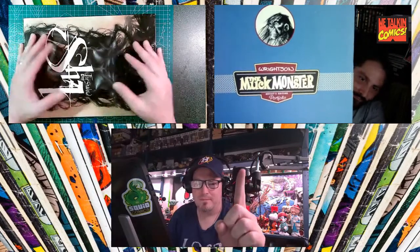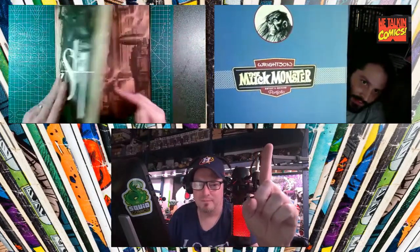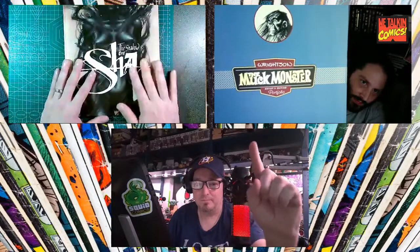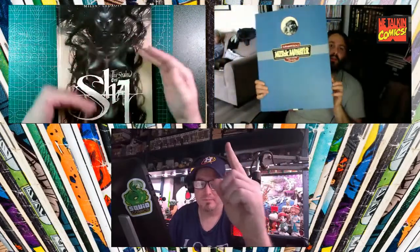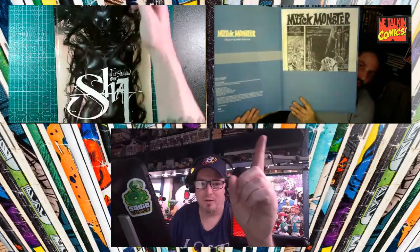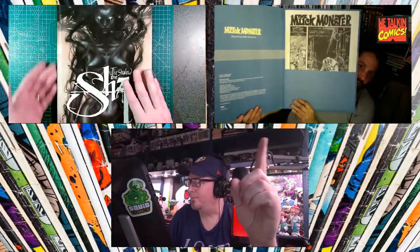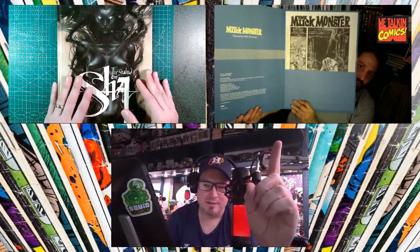I would love to see some Comicsgate books presented like this, some hardback. You know what I mean? This is an interesting format, Matt Barr. I would love to see some Black Flag. Don't just give me Black Flag like normal comic book size. Give it to me magazine. Give it to me original. Give it to me hardback. You know what I'm saying?